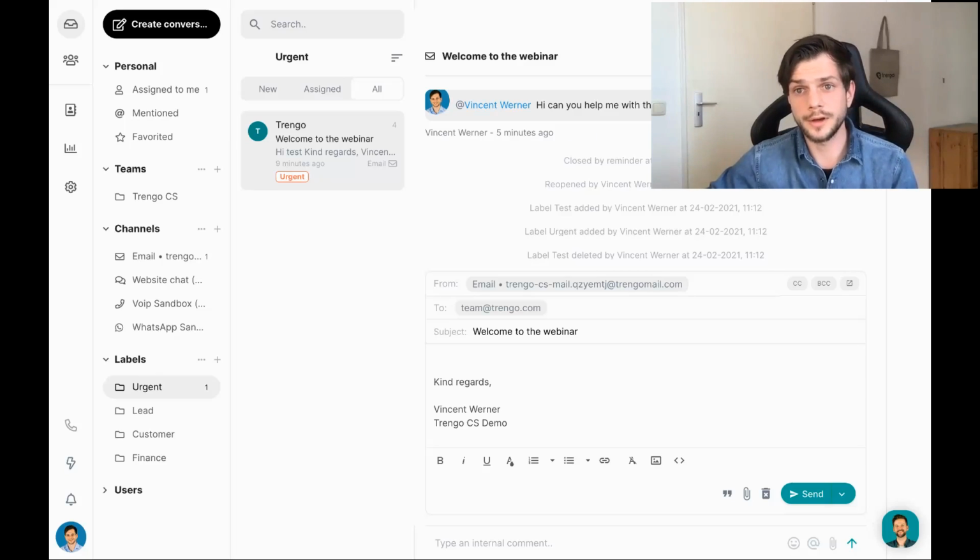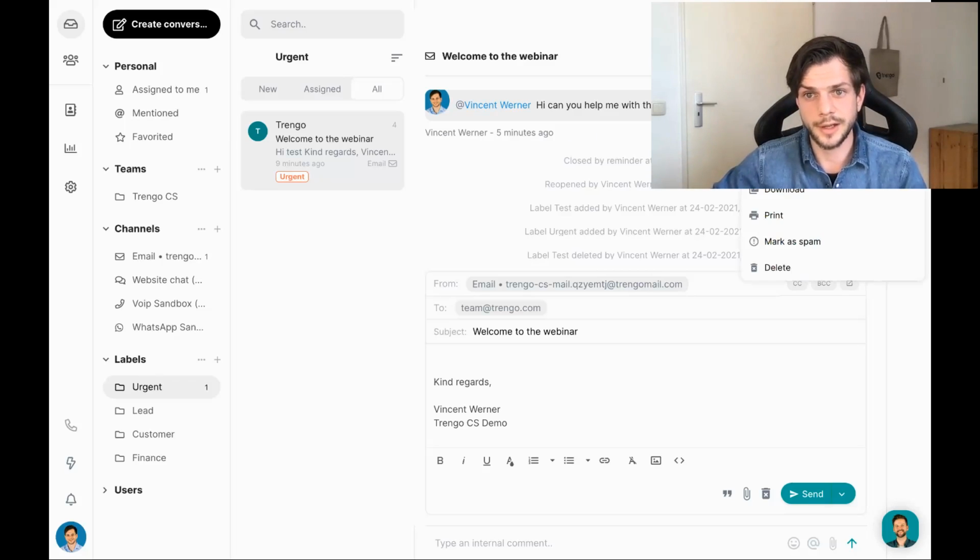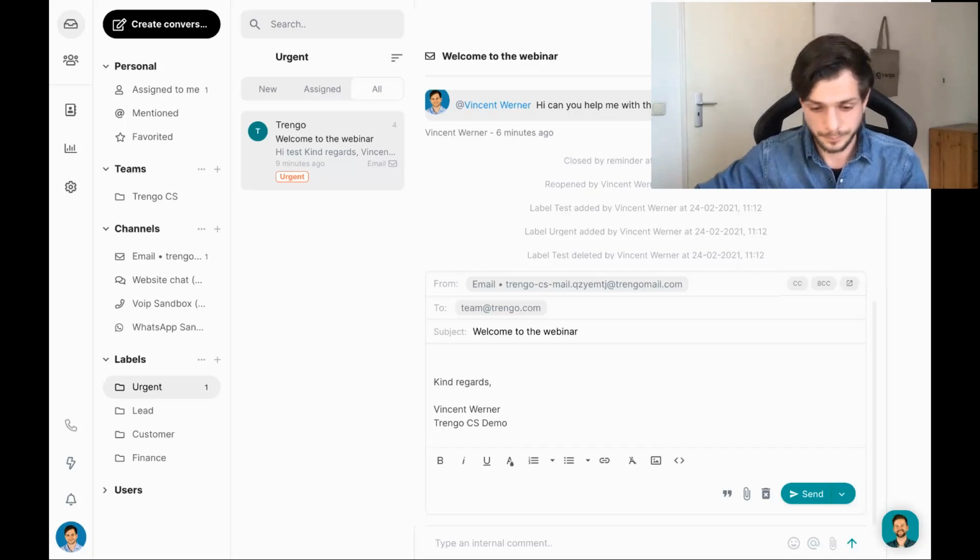Further on, there's a lot of useful features when clicking on the three dots menu of a ticket. You could, for example, forward to email. You could link conversations to each other. You could, also here, set reminders. You could even merge tickets. So for example, if a customer sends you 2 emails about the same topic and you would like to put them together, you could use the merge feature. Basically, when clicking on them, it's also well explained how to use them.